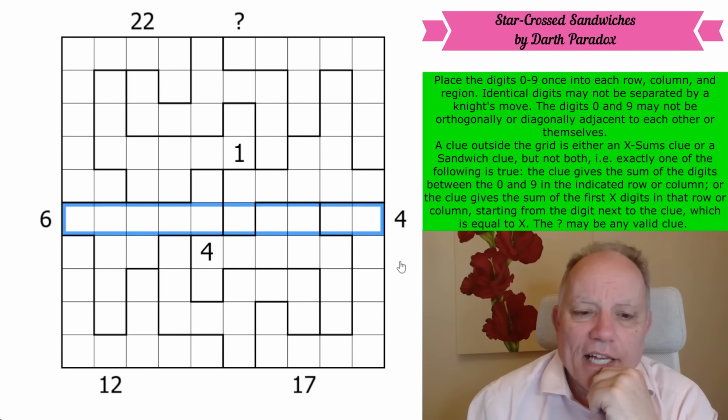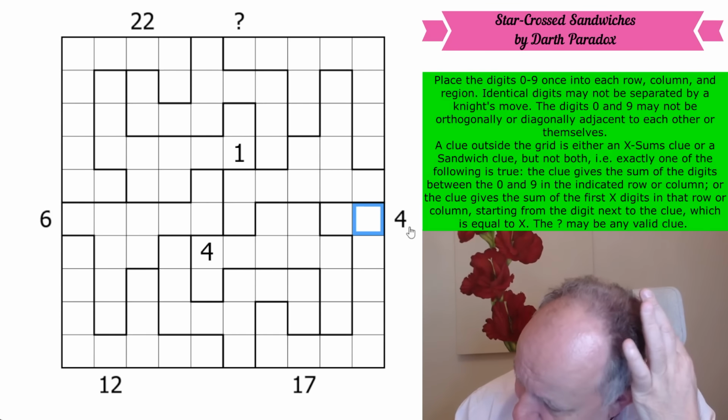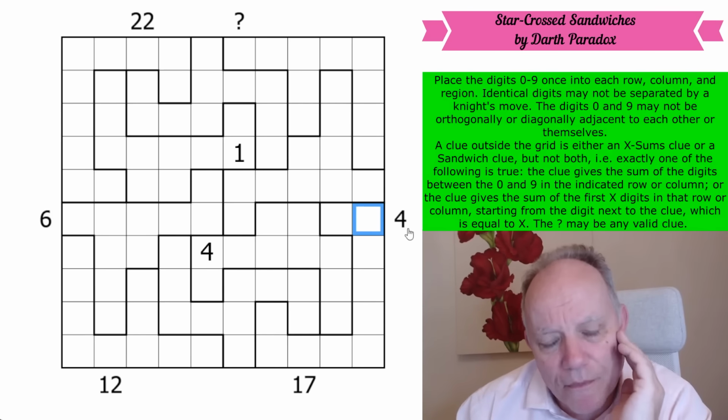Now, I think we just have to case test a bit. Four would normally not be able to be an X sums clue. But this puzzle is different because of the zeros.